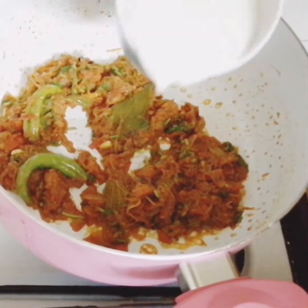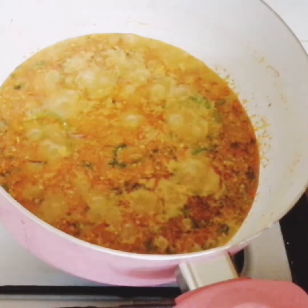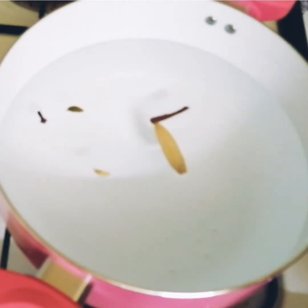Now add about 1.5 cups of milk and leave it for about 2 minutes. If you want, you can add the paneer cubes to this gravy itself, but I'm going to add it at the end on the top.